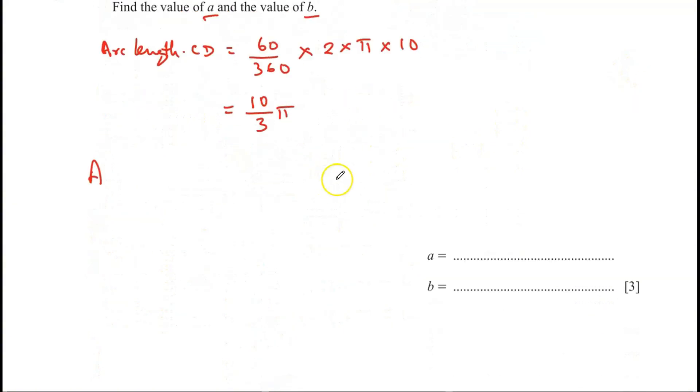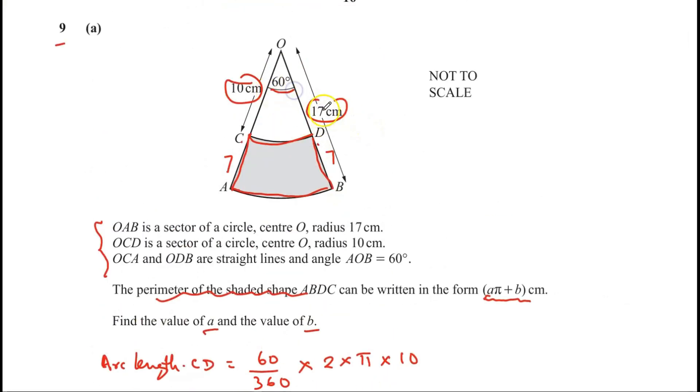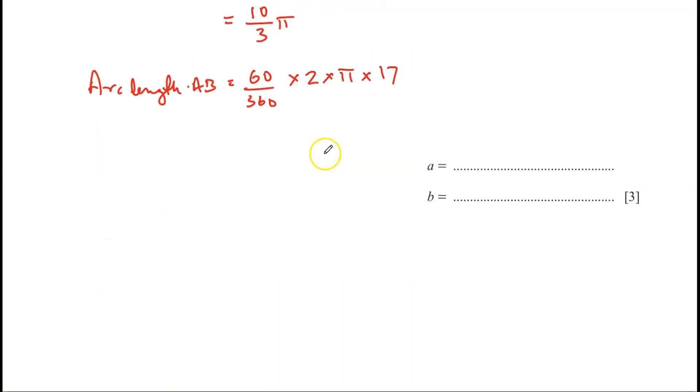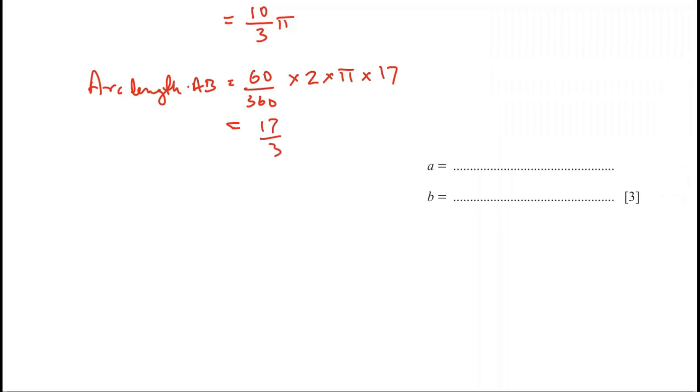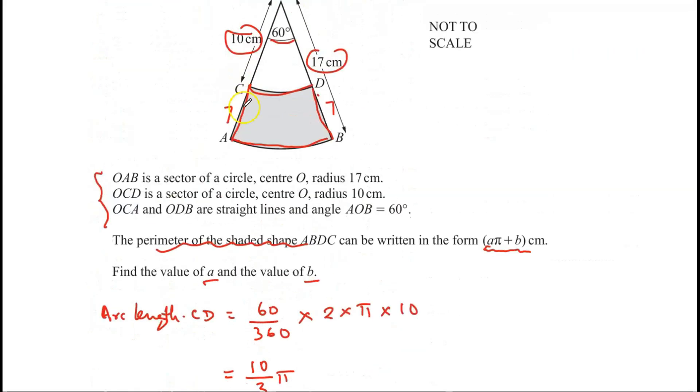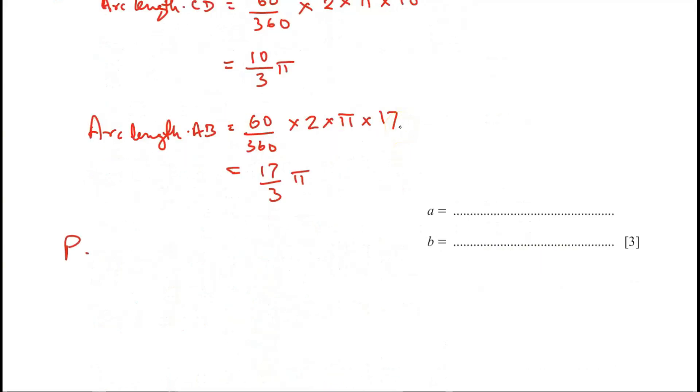Let's find the arc length, the second one. That's AB. Arc length AB is again 60 over 360 times 2 times pi times radius which is 17. 60 is the angle and 17 is the radius of the bigger sector. And let's use our calculator. And that is equal to 17 over 3 pi. So this is 17 over 3 pi. Now to find the perimeter we need to add all four sides. So perimeter equal to 7 plus 7 plus 10 over 3 pi plus 17 over 3 pi. This gives me 14 plus 3 and 3 the same denominator. We can keep the same denominator. 27 pi. 10 plus 17 is 27. And 27 divided by 3 is 9. So that is 14 plus 9 pi.